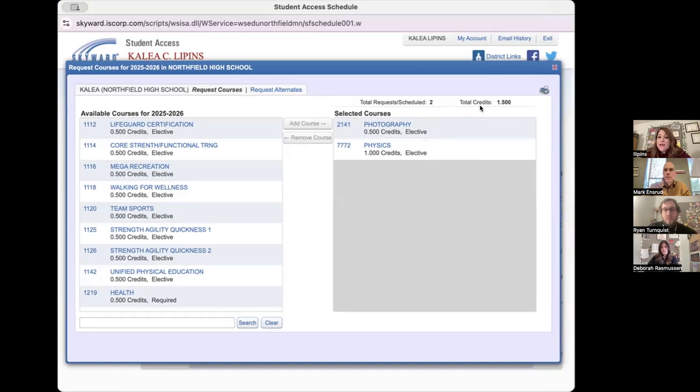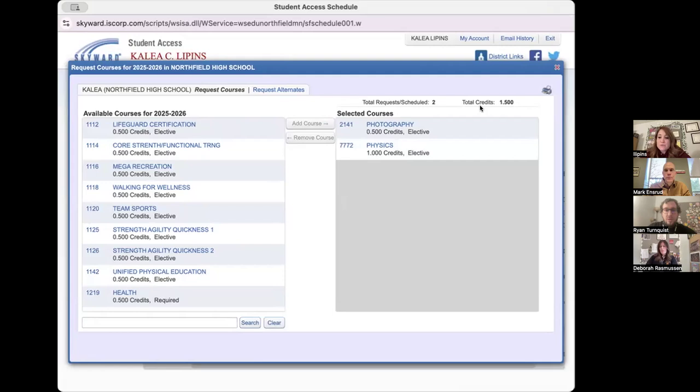It's really important that you know how many credits you need to register for. Okay, so you need to register for either 3 or 4 classes. With a grand total at the top, it's going to say 6 or 7. So 3 or 4 semesters. So 6 or 7 classes. Make sure your credit says 6 to 7, and then you're going to know you are set. You can have a study hall each semester if you want to, or you can do 1 semester of a study hall and 1 semester of an elective class, or you can do a full year elective class or choose 2 elective classes. So the next step for you would be to enter all of the classes you need.